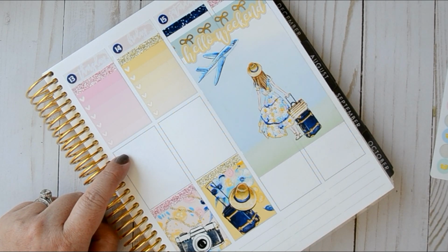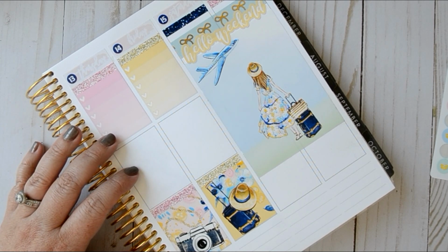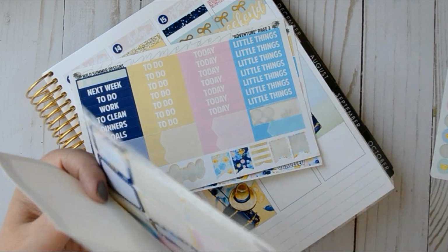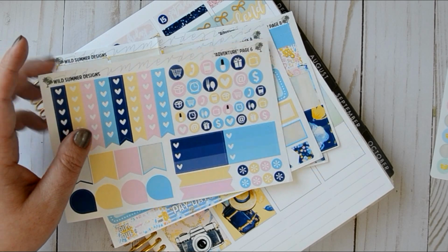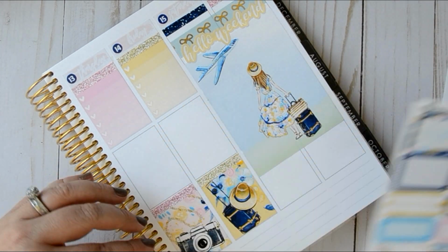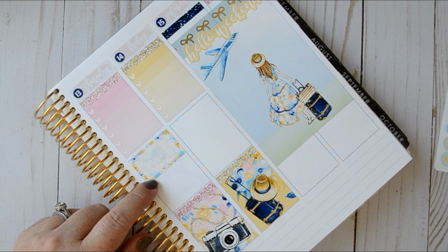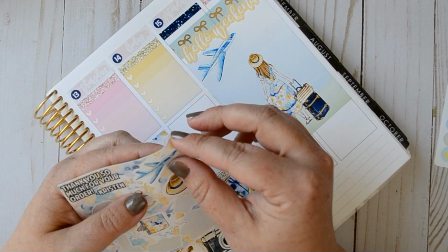Okay, Thursday, it is the day that I leave, and I leave bright and early in the morning. So let me find, I don't know if I had a flight sticker. I have payday and bill due. Okay, so I wasn't sure if I had a flight sticker or not, which I don't. So let's use a half box, and let's use this really pretty florally one. Again, I'm going to try to cover up the lines the best that I can. And I leave first thing in the morning. I think on that little deco sheet there was a plain too. Let me just find it. I am a mess over here. Oh, it's over here. So let's use this cute little plain.